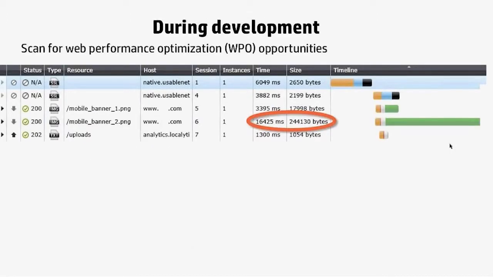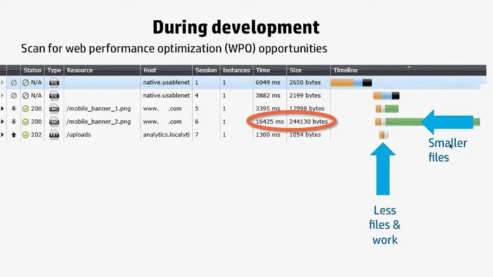Okay? So when we drill down to exactly what files need to be optimized and how to do it, some strategies come to mind. Smaller files we can get by minimizing text, compressing video, and zipping files so there's less time to transmit. And we get fewer files and less work because there's processing delay for each file. And then we defer files so they don't block display, and have files closer to actual end users by optimizing local cache and using content delivery networks.